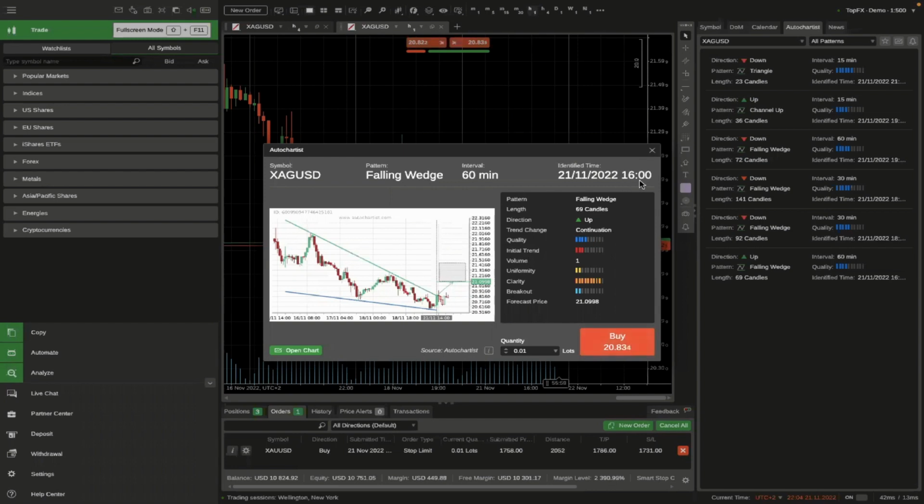Now, as I said before, it all depends on what kind of trader you are. If you are a scalper, a day trader, an intraday trader, a swing trader or a long-term trader, you will take this pattern or not, basically. But the fresher the pattern is, it's not a rule, but it's usually a better pattern, because this one is 5 hours old, and it might already have played out. So let's take a look.